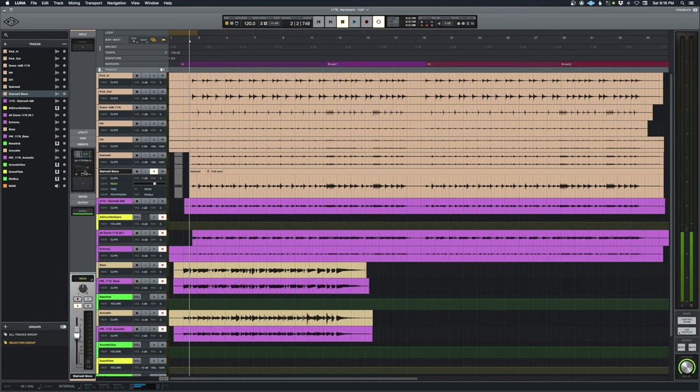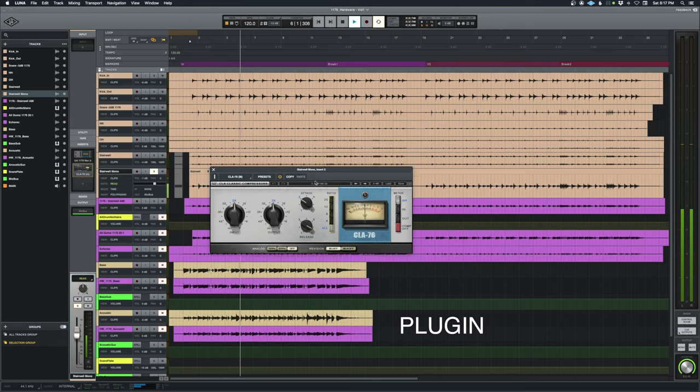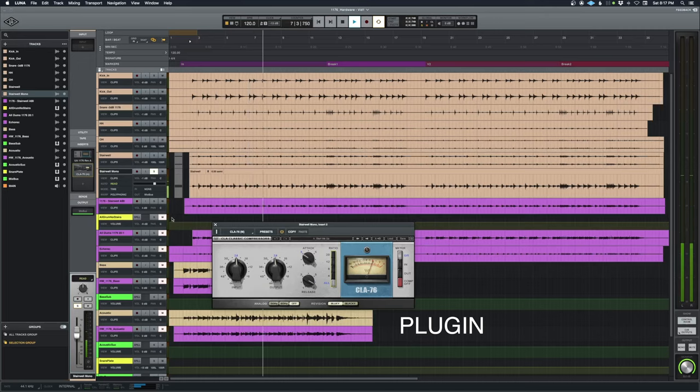But let's listen to the CLA version. We got all buttons in. And the hardware. Big difference in those sounds, but again, the plugin's very bright compared to the hardware. Let's listen to the drum kit with the plugin on, the Waves version first. And with the hardware.